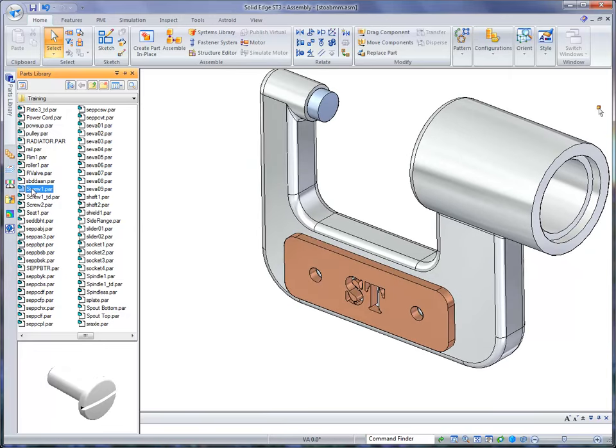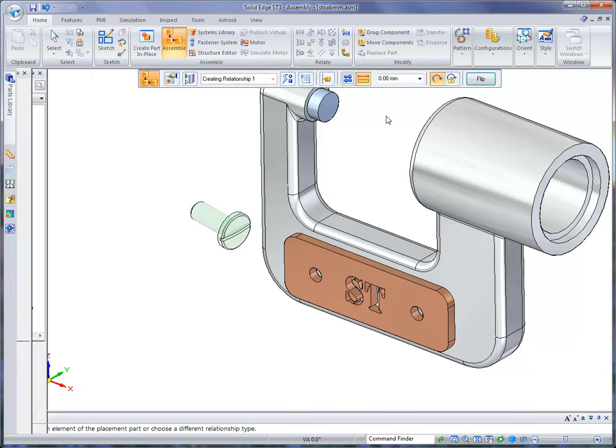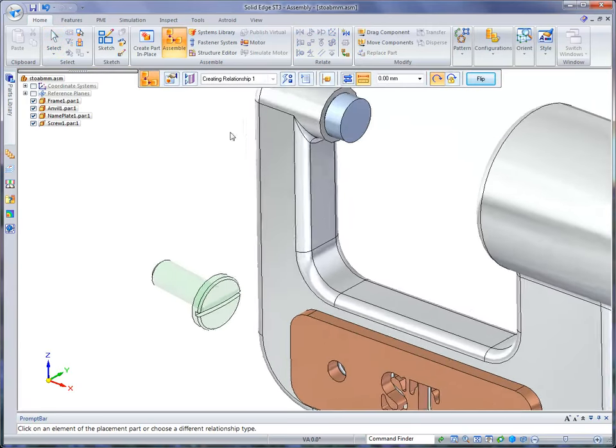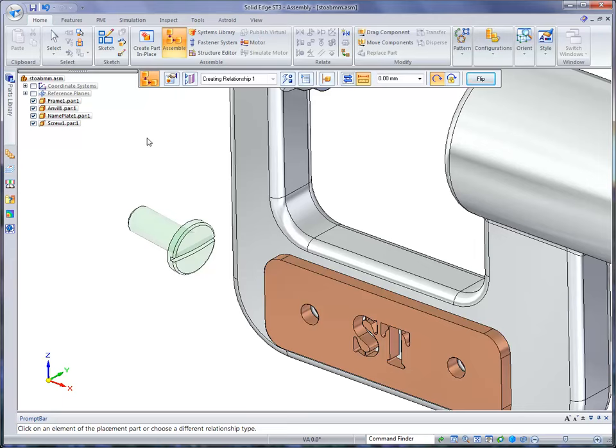Now, just like we brought the nameplate in, I'm simply going to drag the screw1 part in, and it's going to place it in our assembly. And at that point, I can just zoom up on it a little bit. Now, in this case, we're in Flash Fit. We're still in Flash Fit just like we were before. And so it's going to infer what we select.